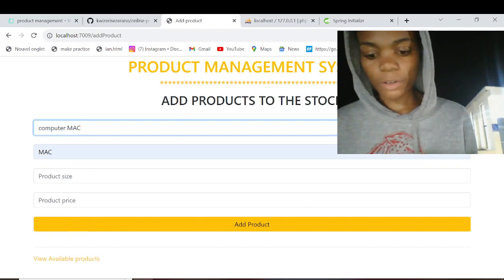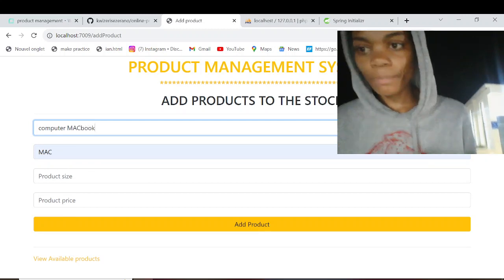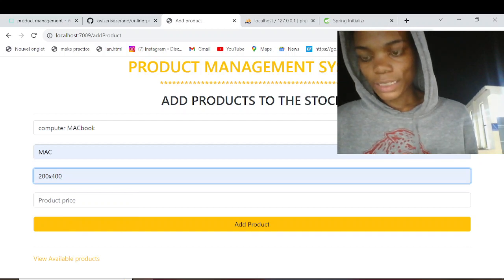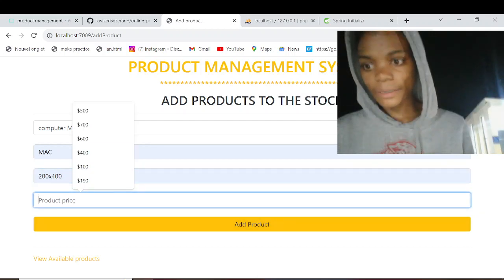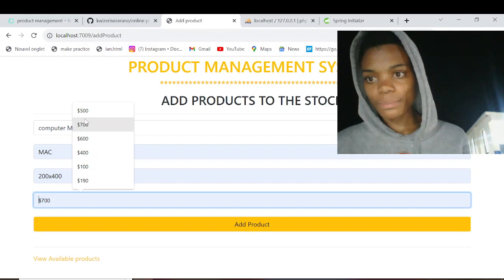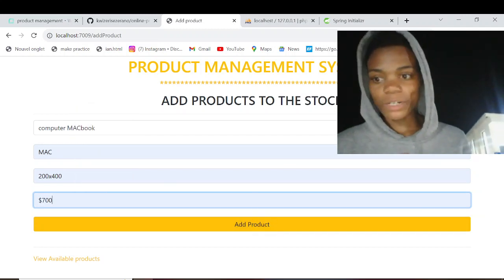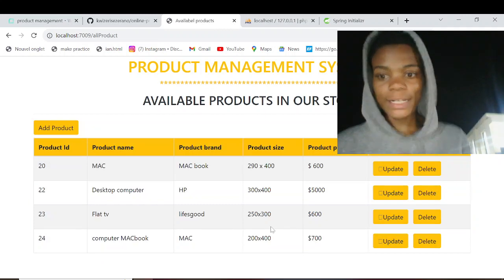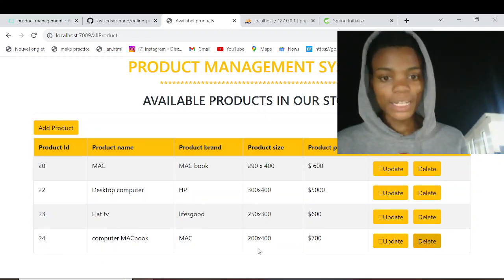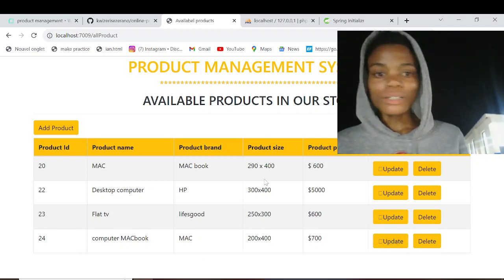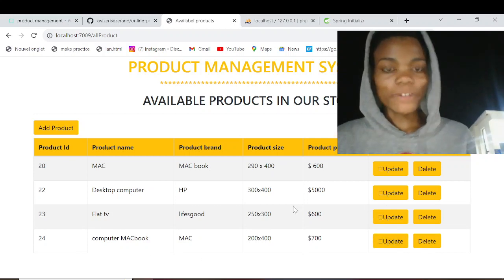Well, I can say computer MacBook as the name, and here the height and the length, and then the price, for example, is $700, and when I finish I can click add. As you see here, the MacBook is added in my products available in the stock.